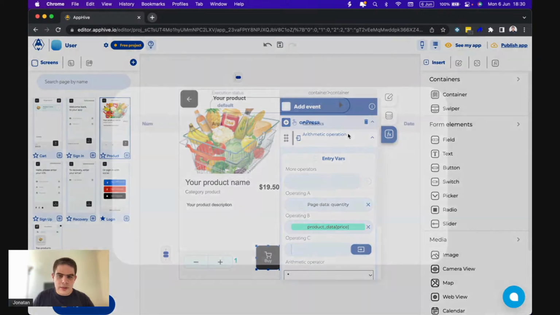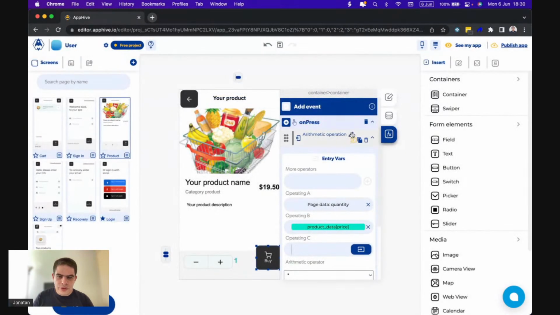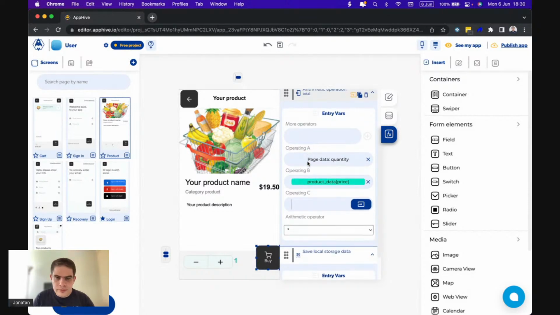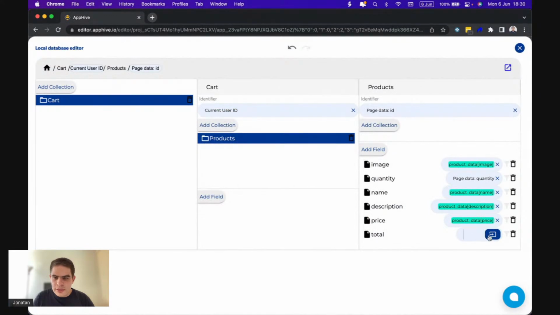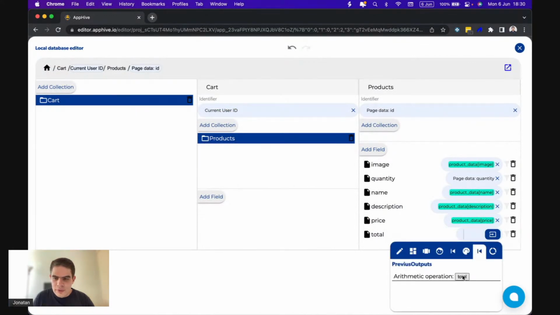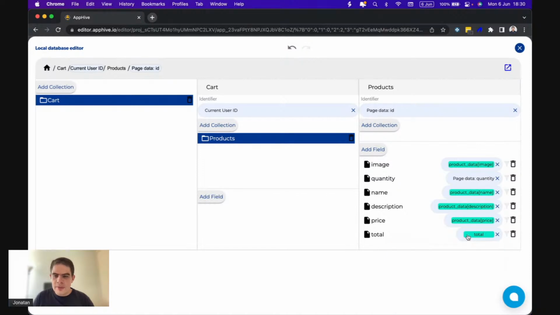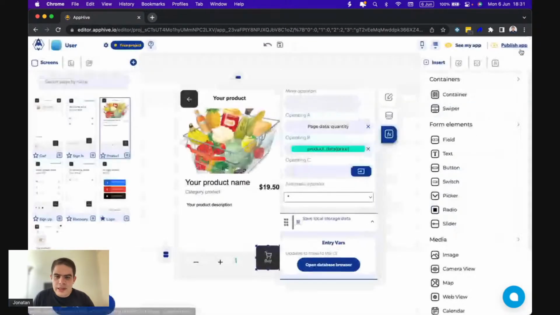And this is the total. We are going to rename this function as total. So, and we are going to save this in the database from the arithmetic operation. We're going to save the total. So when we are pressing the add to cart, we are going to calculate the total and save this into the database.